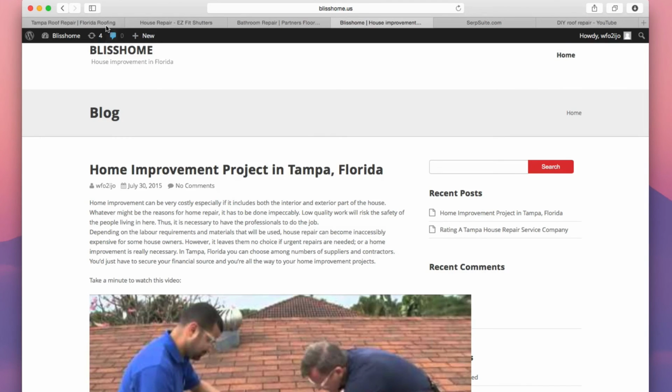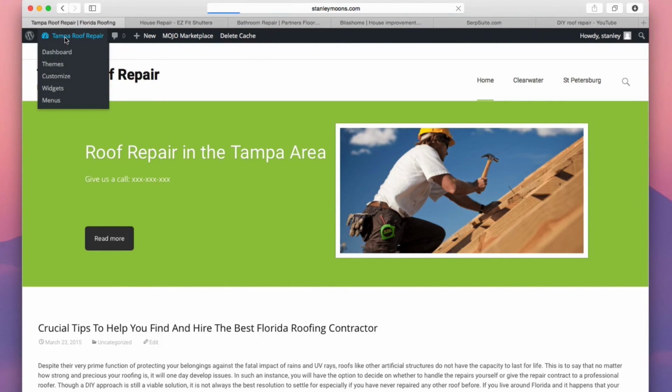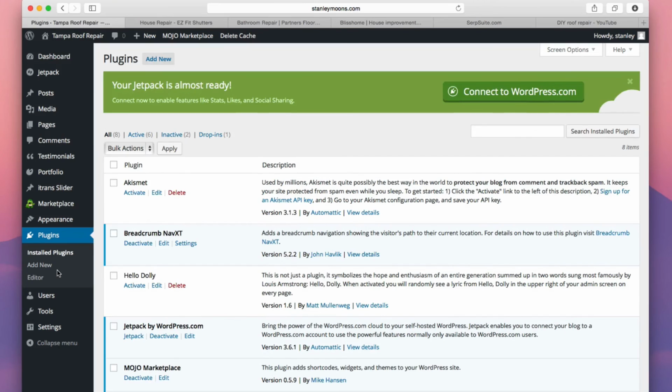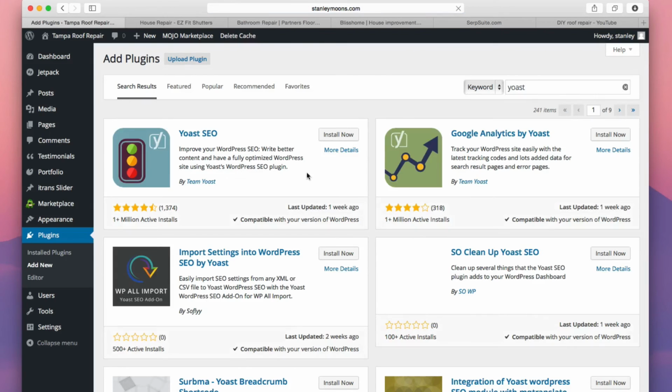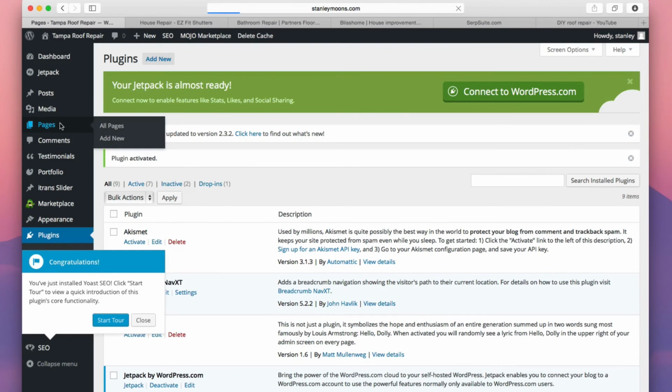As you can see, it is fairly straightforward what we're doing here. We didn't really talk about on-page optimization too much, although there is a little bit that you can do, something like with, for example, the Yoast plugin. It is called Yoast SEO. We can go ahead and add that plugin, install Yoast SEO and activate it, and what it's going to do is allow us to edit the search title and description for our pages.